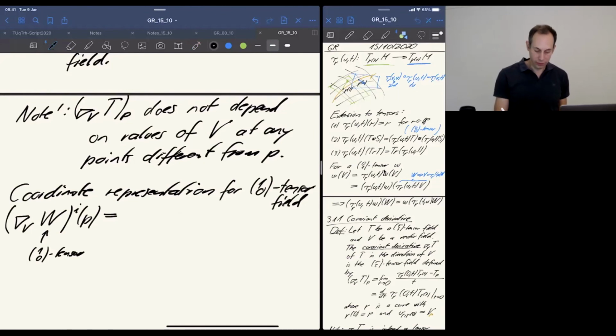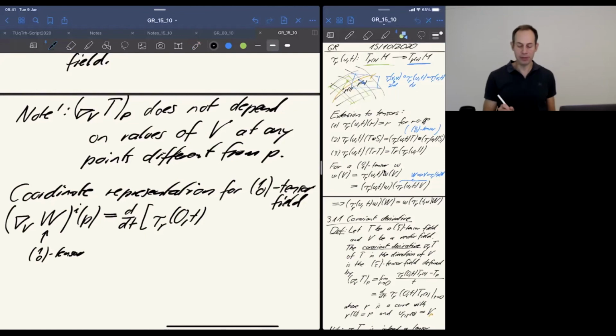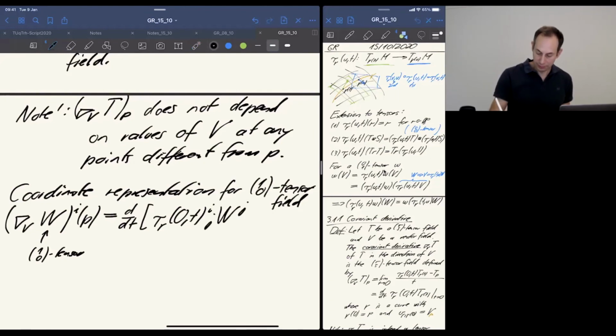So let's just evaluate that. And to evaluate that, of course, I need to just insert the definition. Now, because I'm interested in the components, I will write the definition in terms of components. And maybe you remember from last time that this map tau gamma has components that are usually indicated with i and j, w_j. So this expression here is essentially just applying the map tau to w.